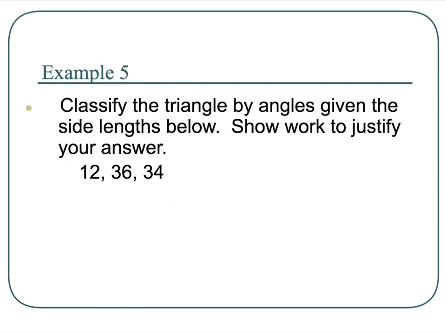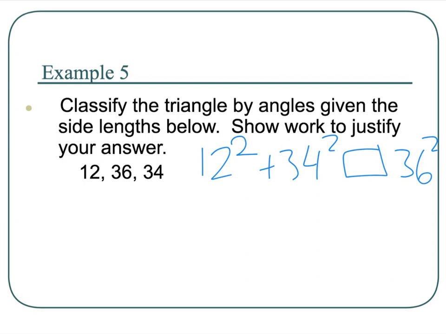So let's see here. What kind of triangle is this? A good test question we can ask you. Classify the triangle by the angles given the side lengths below. So we're going to pop this into our Pythagorean theorem. So if I do 12 squared, our Pythagorean theorem converse or corollary, if you will. 12 squared plus 36 squared and then 34 squared. And put a box. Oh my goodness, what did Mr. Allen do wrong? What should be my biggest side? 36, not 34. Come on now. I did that on purpose. Oh my goodness. 34 squared. Pop that box. 36 squared. Boom. Okay, make sure your biggest side is your c squared.